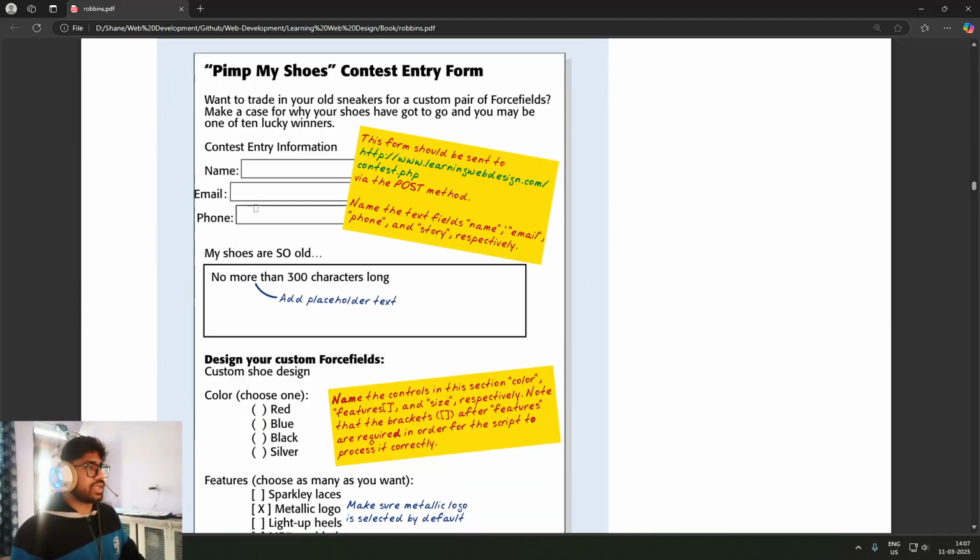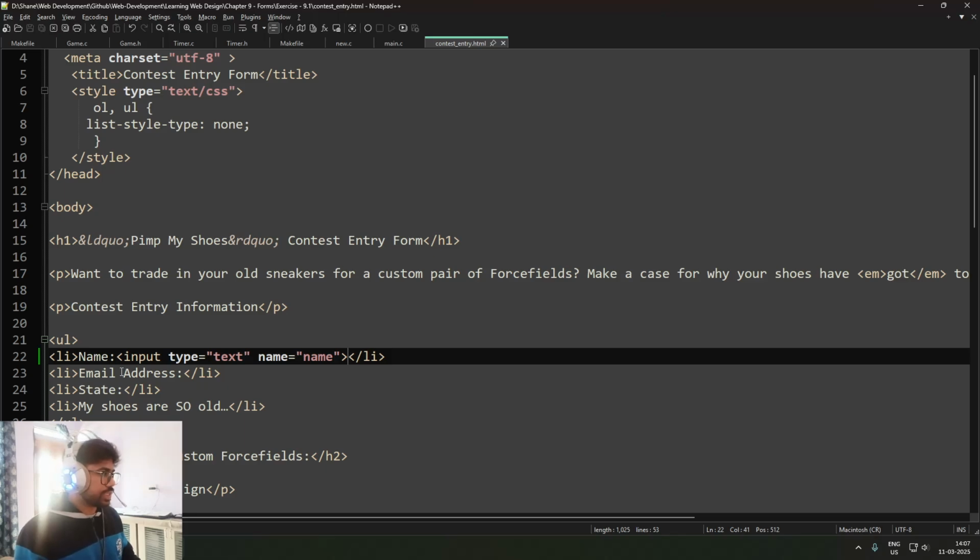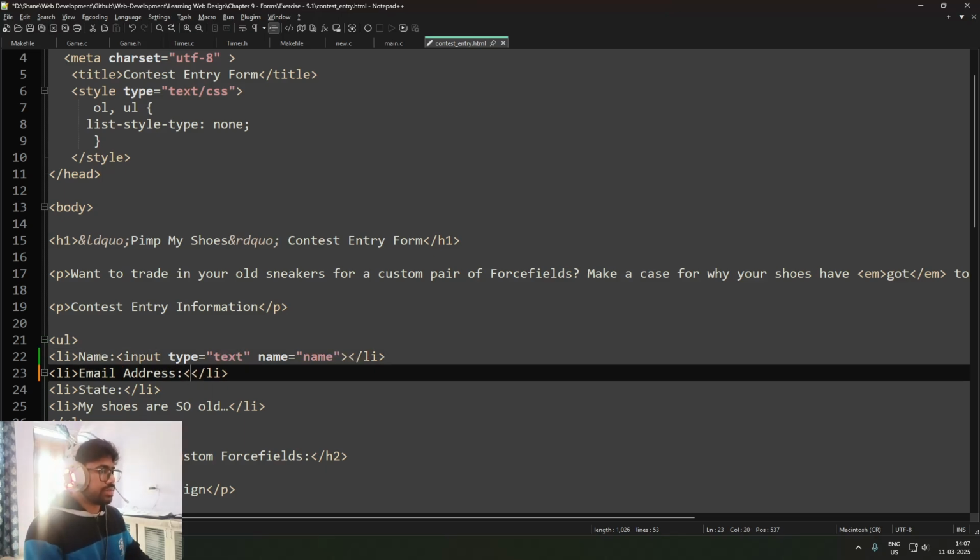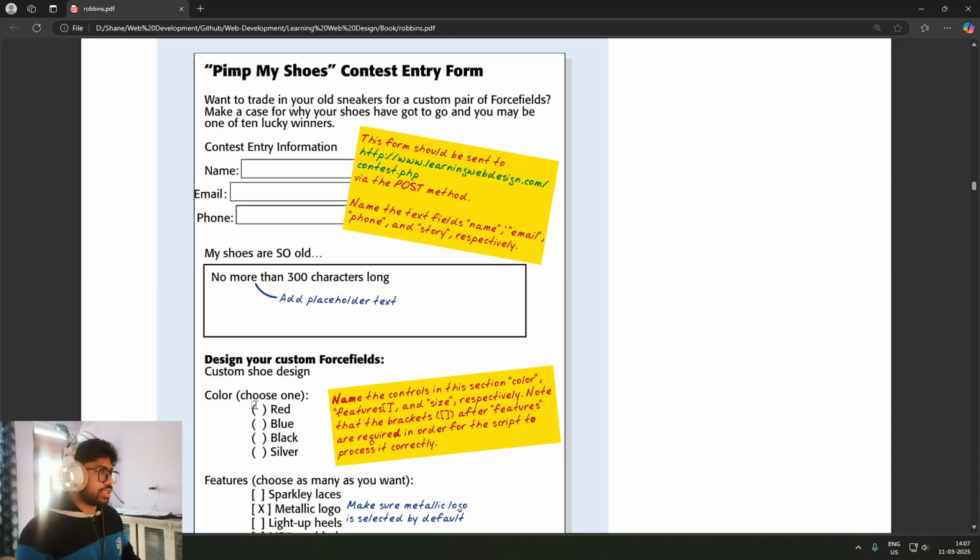Then I have name, email, and this will be text area. Add placeholder text no more than 300 characters long. Okay, so I will add another input with type text, then name email, and that should be it.